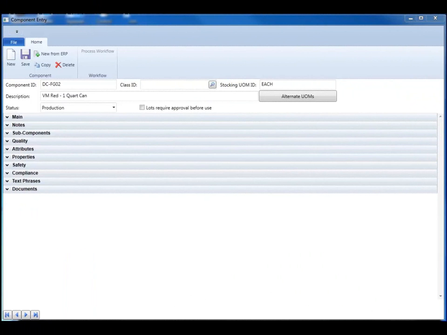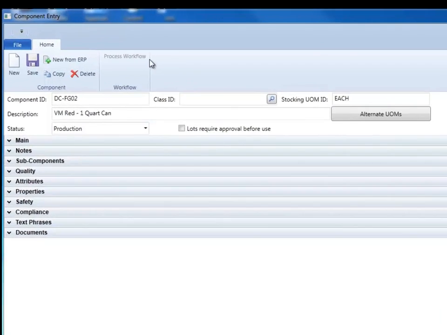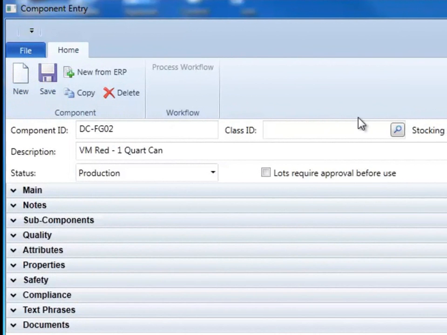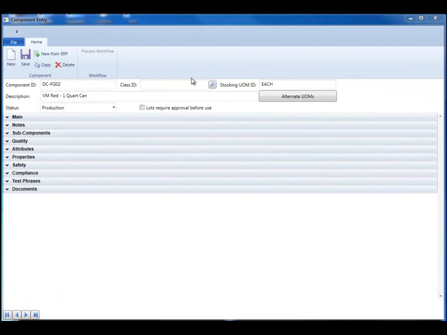Hello. The purpose of this session is to go through some of the screen layouts inherent in version 4 of Vicinity. In version 4, we have adopted a ribbon bar methodology to our layout. That is going to be consistent with the Office suites of products from Microsoft as well as other software applications you'll see out in the market.